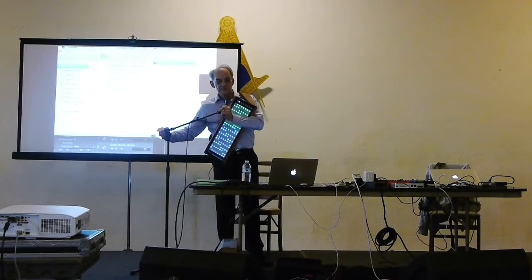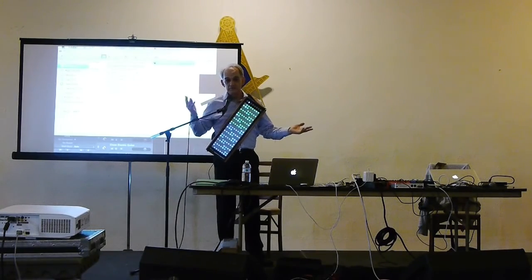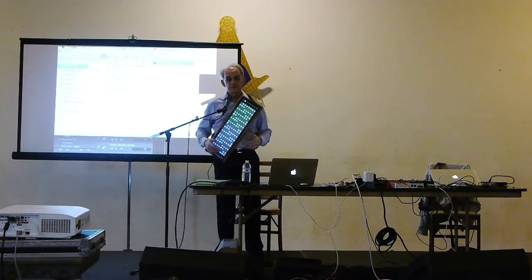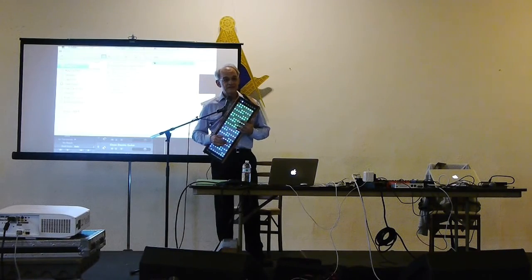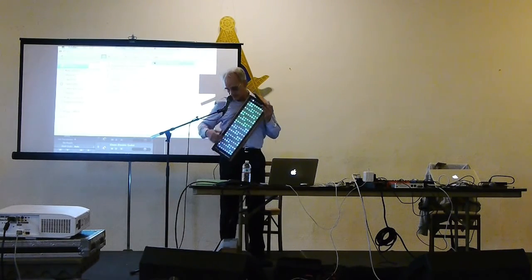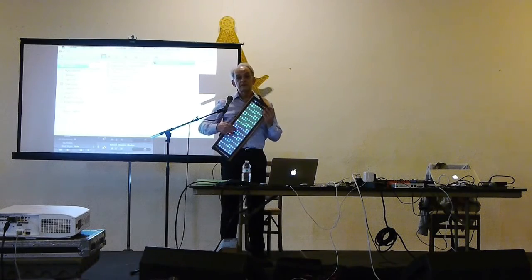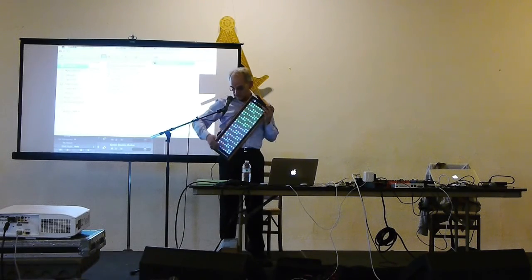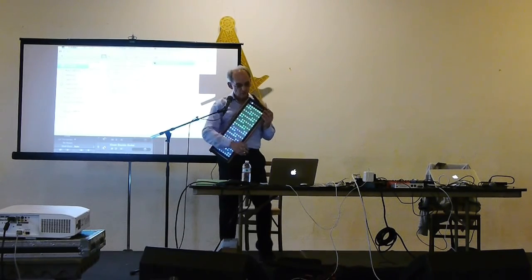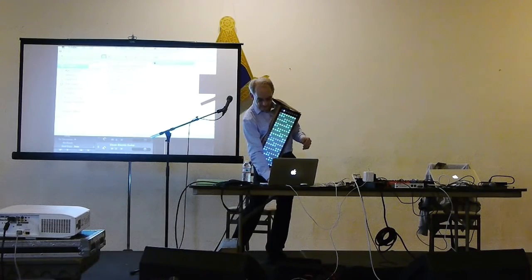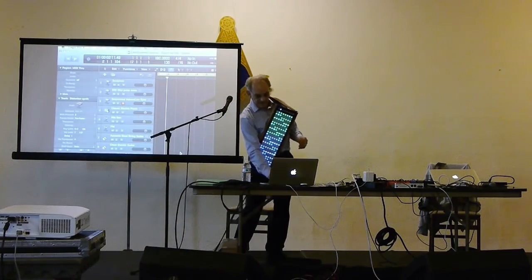So what's LinnStrument? It's this. It's a grid controller, as many of you know about, which has become kind of a standard now. Everybody likes to play grids, except this one's a little bit unique in that it responds to pressure, like for example Ableton Push, but also to the X-axis movements and the Y-axis movements. And let me select the sound here in Logic Pro X.